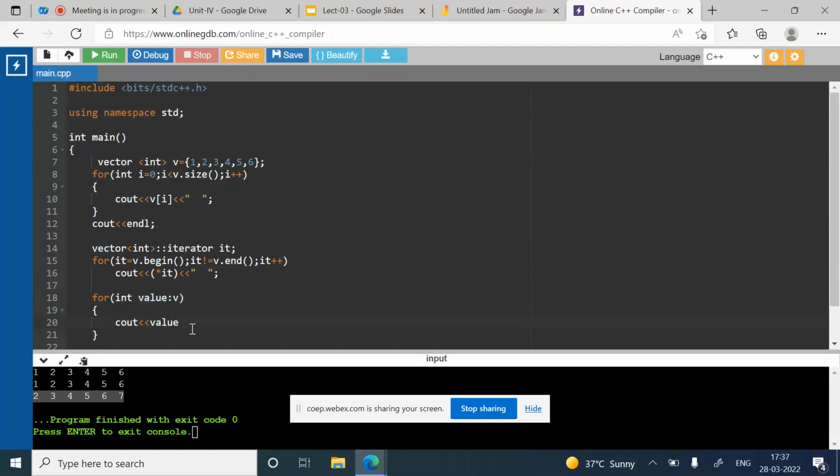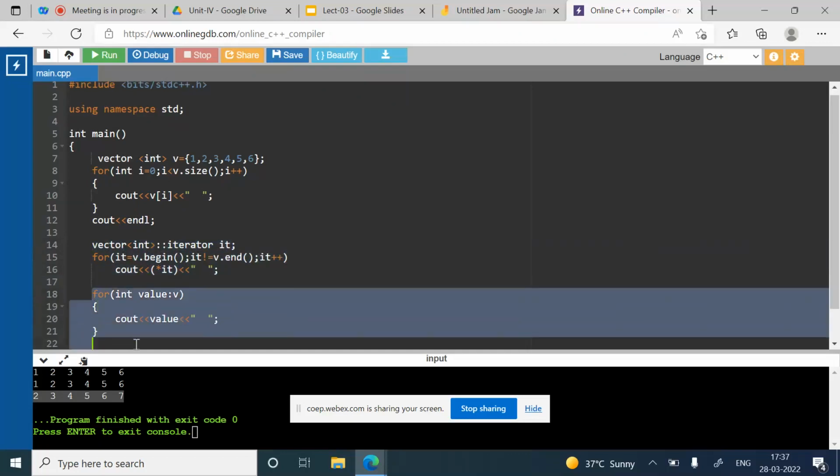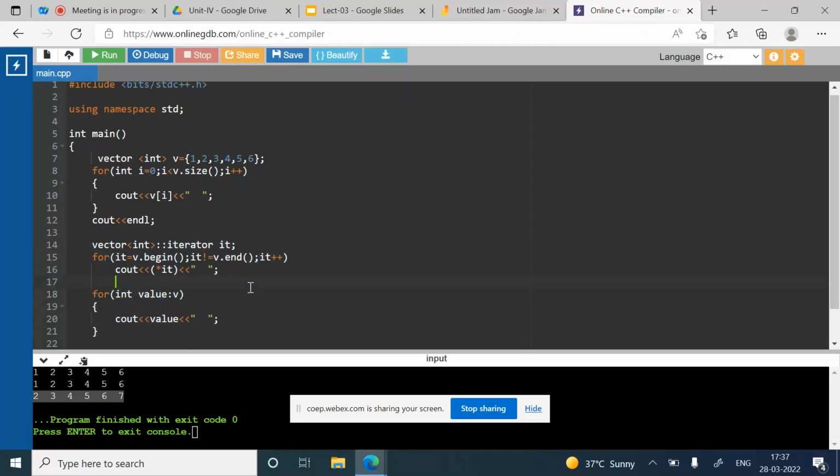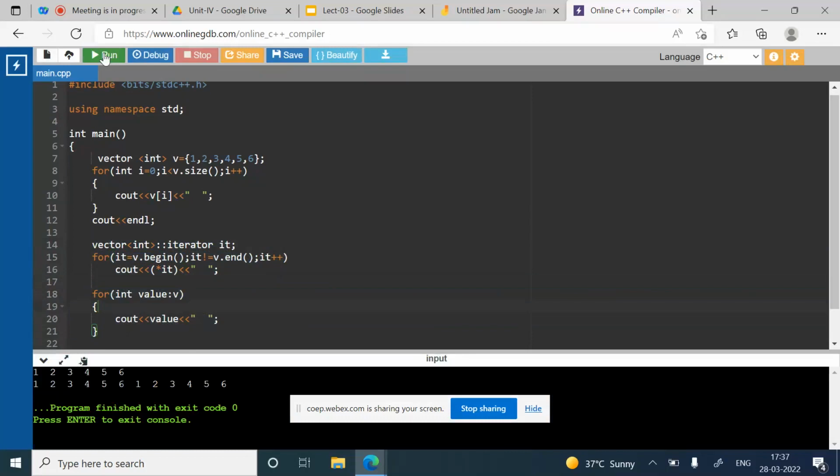And same thing. Now I'll just run this program. See, this code and this code, the working of both is the same. Only here we have created this iterator with this syntax and with this for loop. This is a bigger one, so we can replace this entire thing with this only. So I just run it and we'll see whether that output is the same or not.